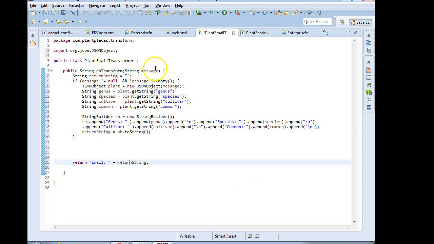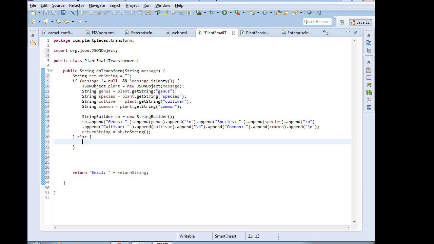If the incoming message is empty, then it's just going to say nothing. It's not going to have anything here. We probably should do an else part, as a matter of fact. If the incoming message is empty, we'll say return string equals no plant added, or no plant information, something like that, just to cover that case where something gets submitted that's empty.